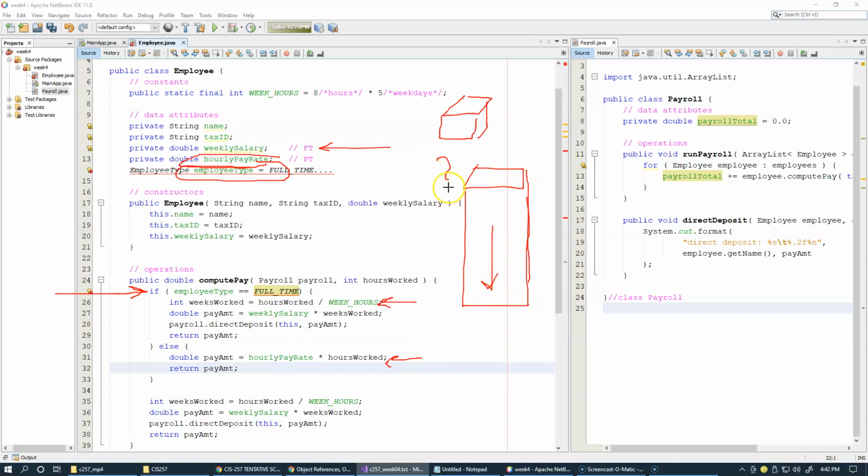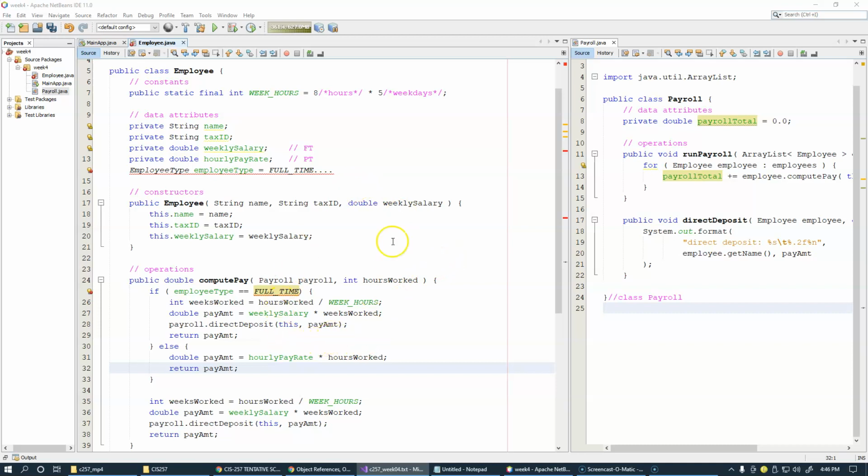So why are we doing this? Well, only because we're just trying to work around different ways to compute the pay for different types of employees. So these are not good things. It's just right here, a waste of memory. And the overall design, this entire thing, it just doesn't have the correct look and feel. And it's just overblown. It becomes more complex, and we started with a pretty clean picture, and now this picture is just getting ugly.